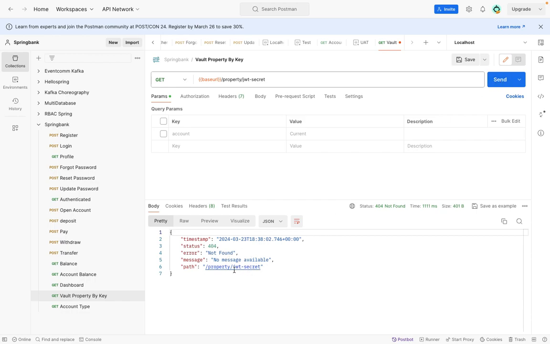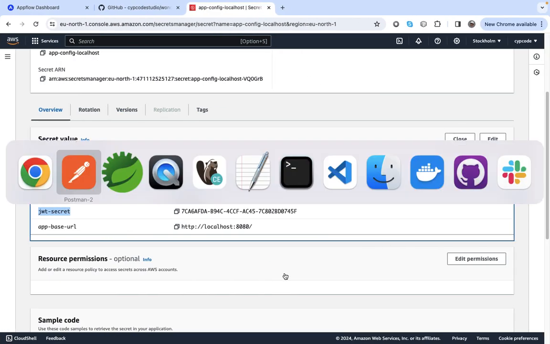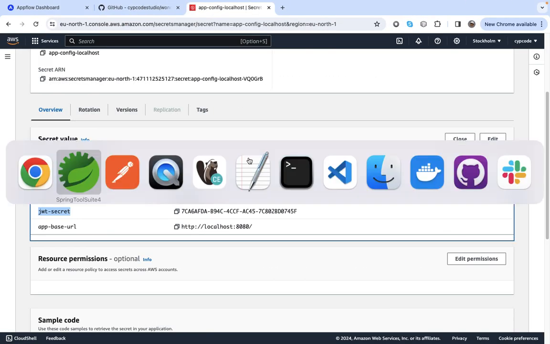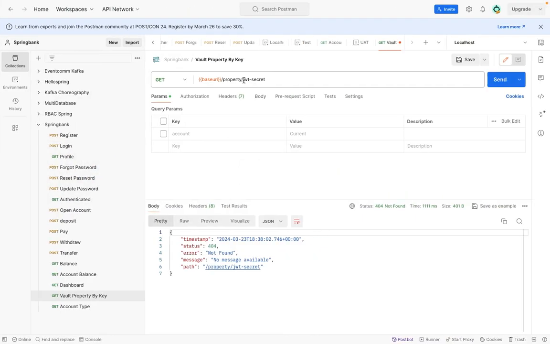No message for JWT secret. Wait, what did I do here? Property equals JWT. Oh, what is this doing here?